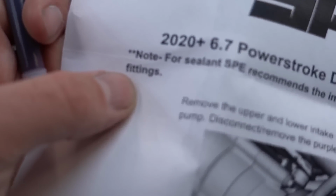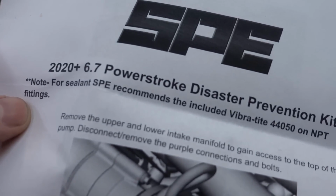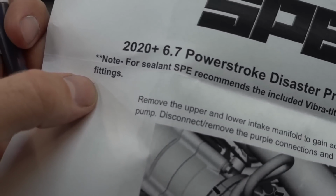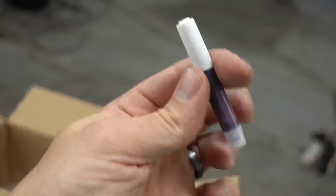So, note, for sealant, SPE recommends the included Vibra-Tight 44050 on NPT fittings. They include sealant. I didn't know that. Look at this. Sweet. Back in the box because I'll lose it. But there you go, guys.